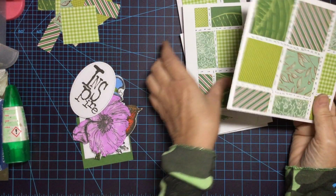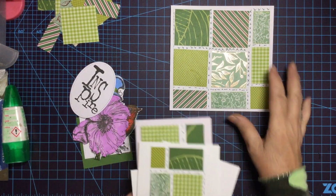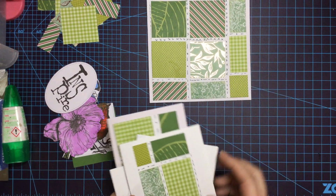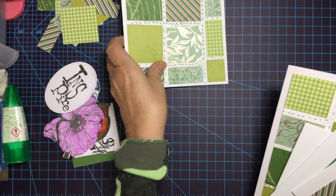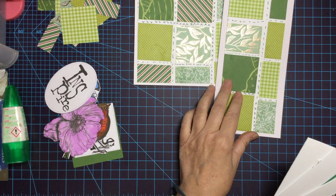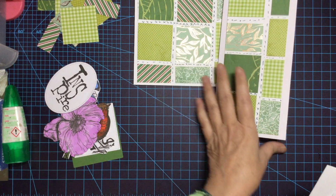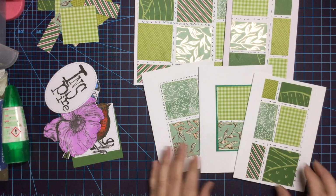We were doing these cards in the last video, and I said I'd come back and show you what we would do to actually make the cards. Now all I've done is I've made, as you know, a square card which is a 6x6. I've made a DL card, which is a long thin card, so I think it's about 4 inches by about 8.5, something like that. And then we had enough to make 3 little ones.